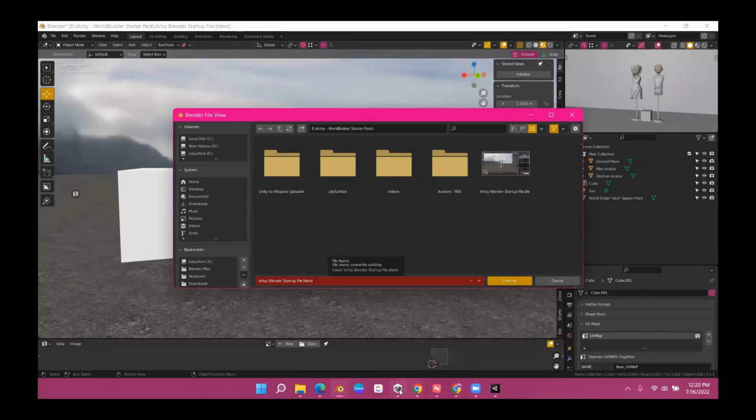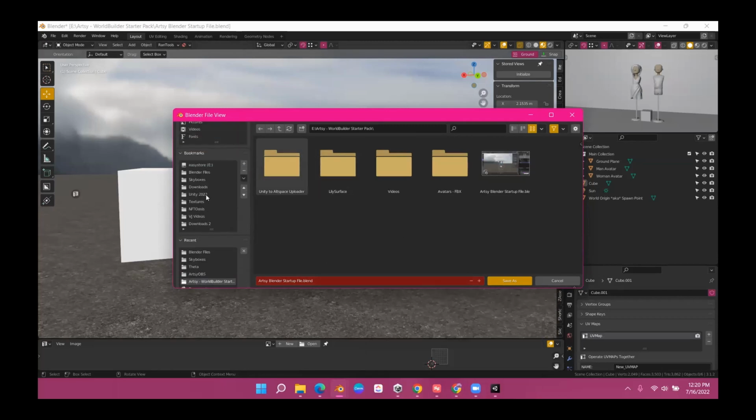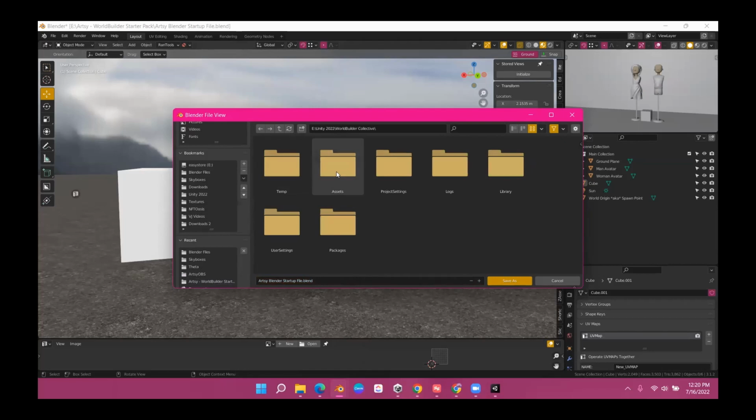This Unity project is called Worldbuilder Collective. So on my computer, I'll go to Worldbuilder Collective, Assets, and then I will create a new folder in here and I'll call it House 2, right? I normally give it a client's name or the name of the build.